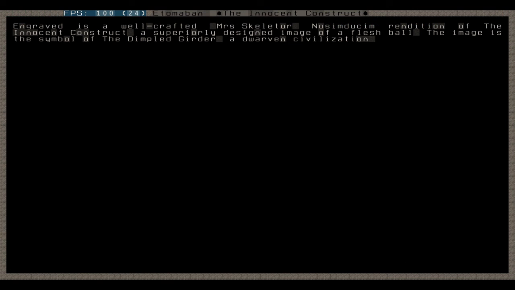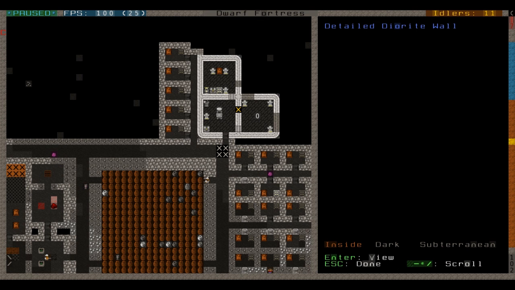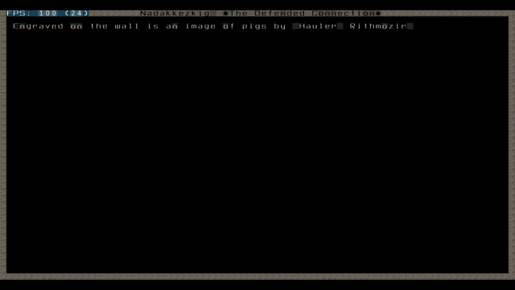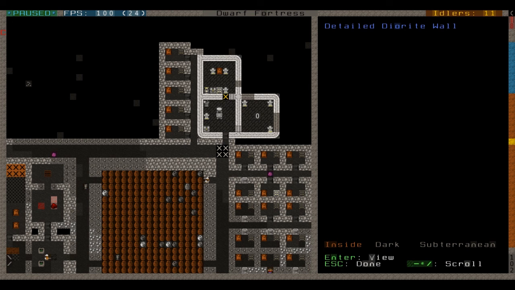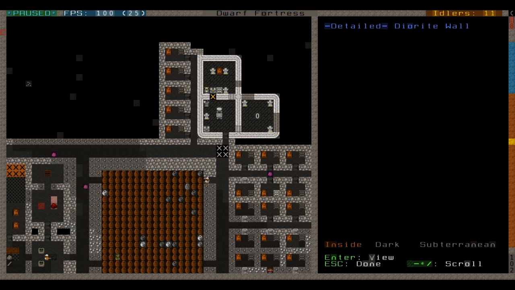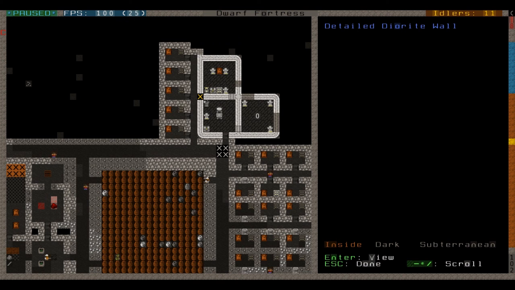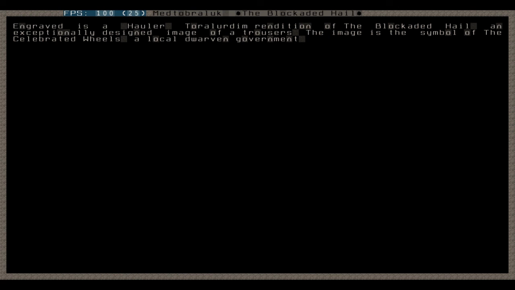Amulet. Again with the flesh balls, testicles, to male shirts. Yay. An image of pigs. Yay, pigs. Image of a Gishgil body. Don't know what that is. Maybe it's a creature? I don't know. Image of a backpack. Floodgates. Oh, wait, by someone other than, someone private, I guess. Graven on the wall is a well-designed image of a hide root. Flesh ball again. Let's go up to this room.